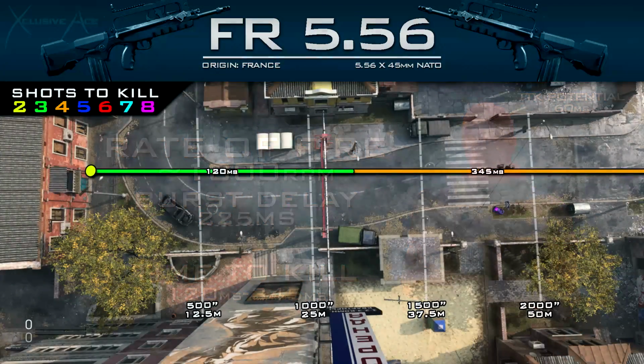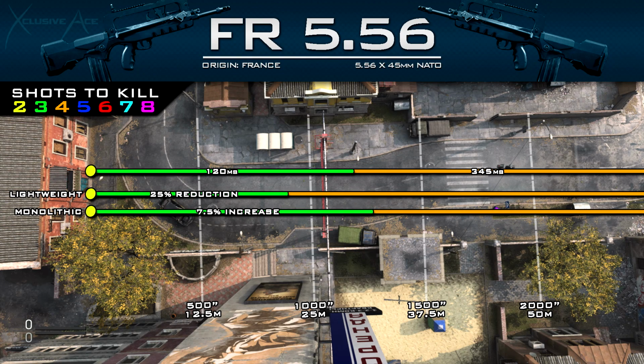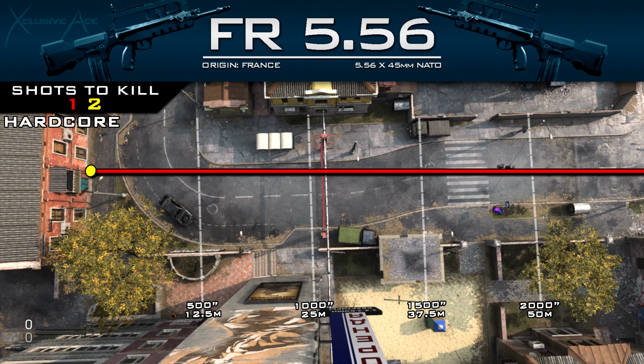As for our range, we've got about a 30-meter 3-shot kill range, which isn't too bad, but just know if you are stretching it out and trying to pick people off at a distance, it is often going to take you that extra burst to get a kill. Also, with suppressors, just like with most of the guns, the lightweight suppressor will reduce your range by 25%, which I definitely wouldn't recommend, and the monolithic suppressor will increase your range by just 7.5%, which is hardly noticeable. As for hardcore, this gun is always going to be a one-shot kill, no matter where you hit them and no matter what range you're at.